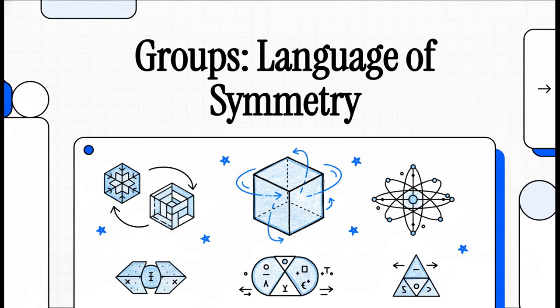Hello and welcome. Today, we're diving into one of the absolute cornerstones of modern mathematics, the concept of a group. Now, at first glance, it's a beautifully simple idea, really just defined by four basic rules. But don't let that fool you. This structure is so incredibly powerful that it gives us a universal language to talk about symmetry itself, unifying everything from the integers we learn about in grade school to the fundamental laws of particle physics. So let's get ready to pull back the curtain on this amazing piece of mathematics.